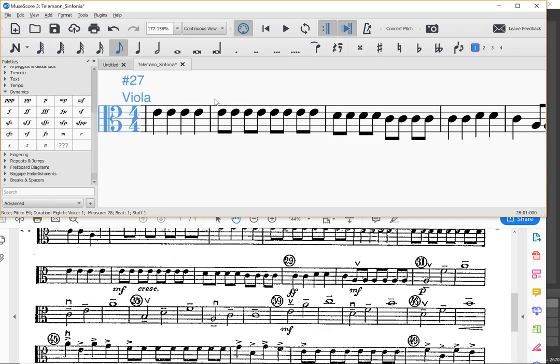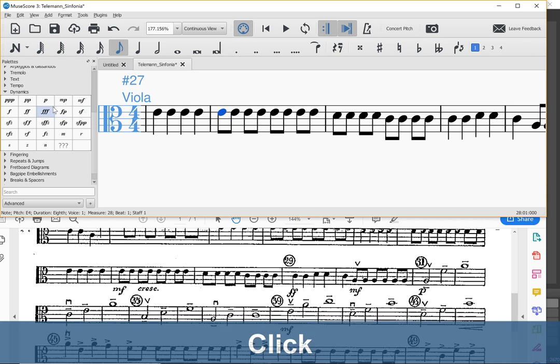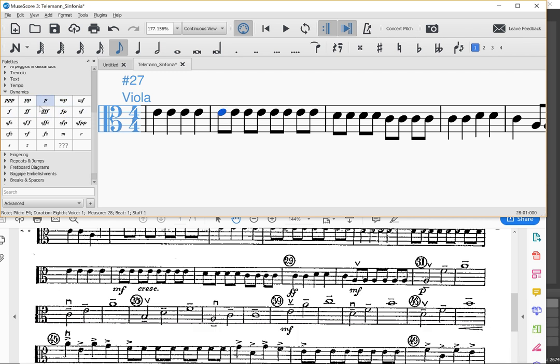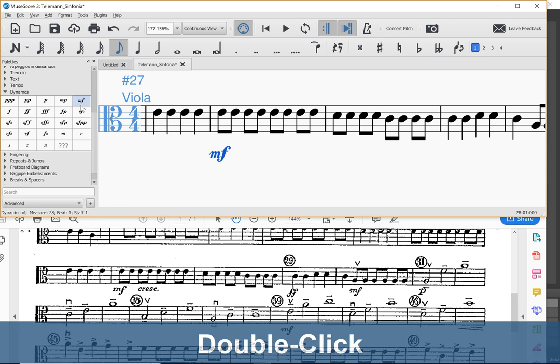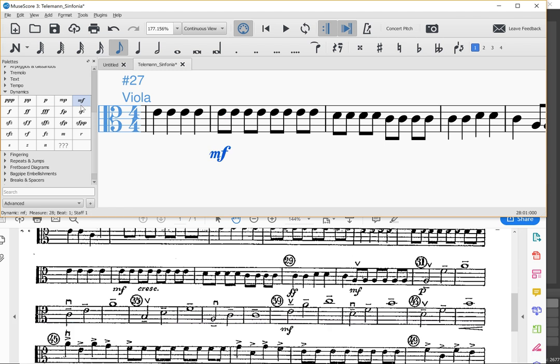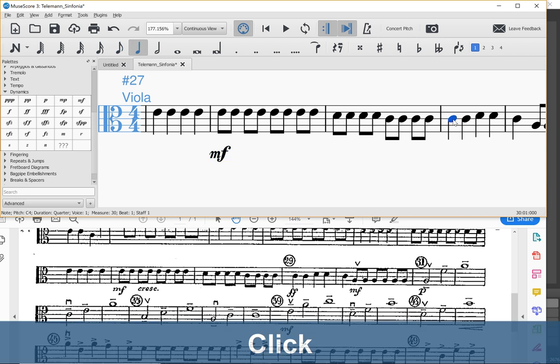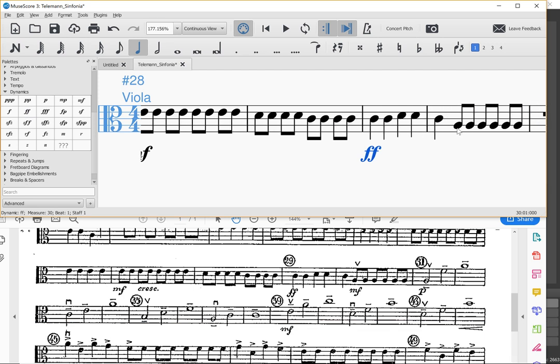All right, so at the beginning of those eighth notes, I have an MF, and then I have a crescendo, but that's not with dynamics. That's going to be with the lines, so I will deal with that separately. Two measures later, I have a fortissimo. And then starting on those eighth notes, I have another MF. And then, this is where I stopped.